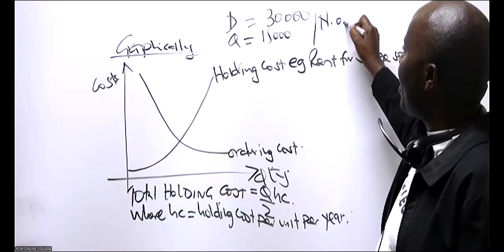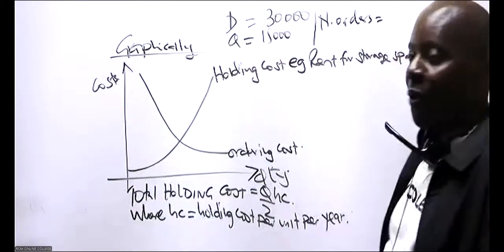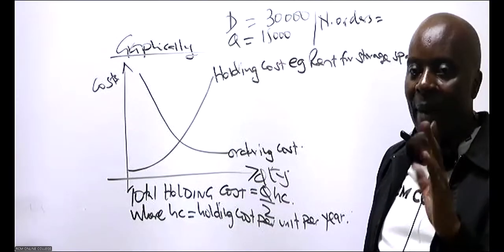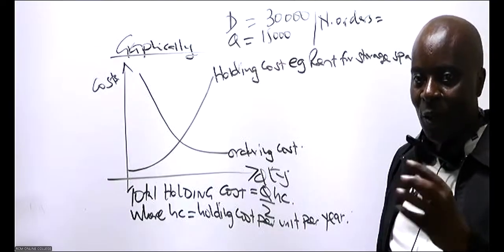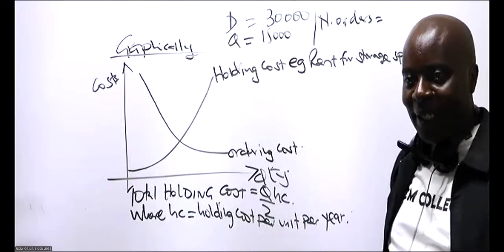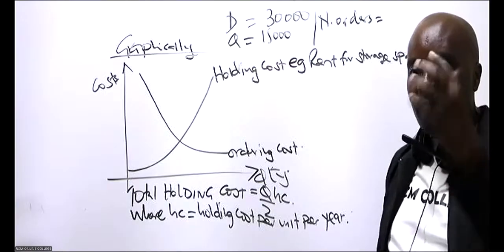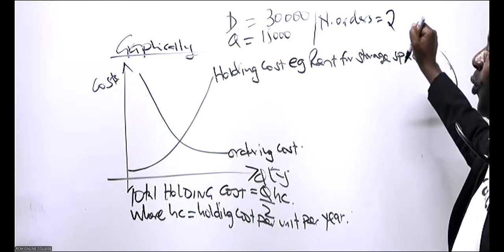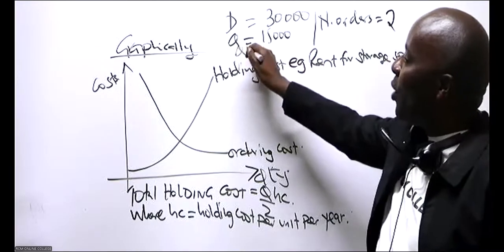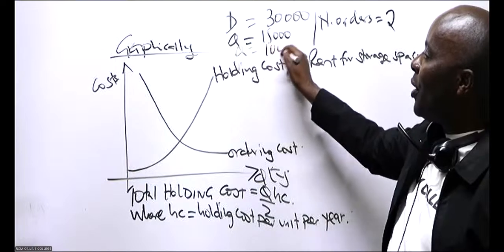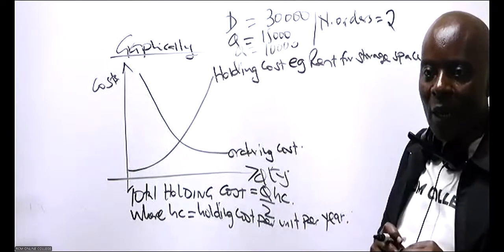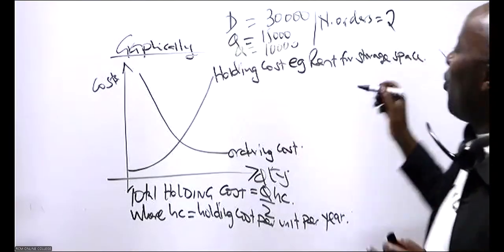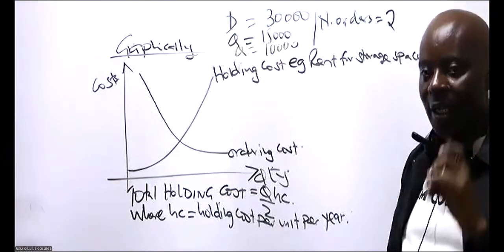Number of orders, somebody. You can see in this case the annual demand is 30,000, and every time we acquire, we are buying 15,000. So we'll bring the first 15,000, we deplete, we go for the second 15,000, we exhaust the 30,000. So in this case the orders will be 2. What if our Q was to be 10,000? Smaller quantity acquired at a time, our orders will increase. So to get number of orders, we normally take D divided by Q.